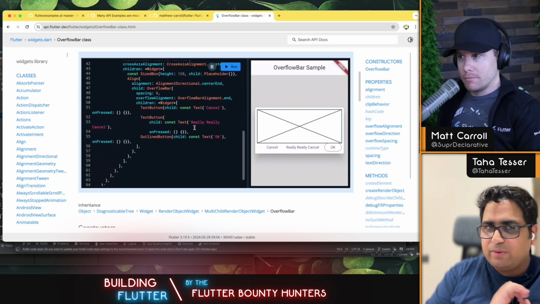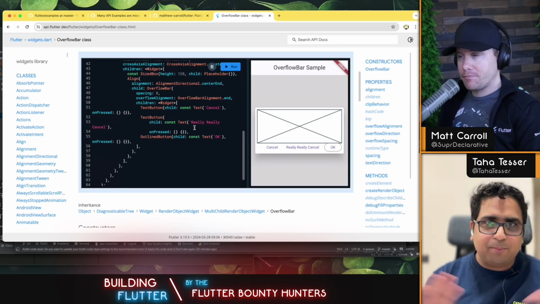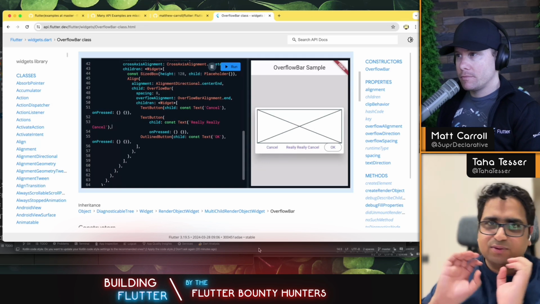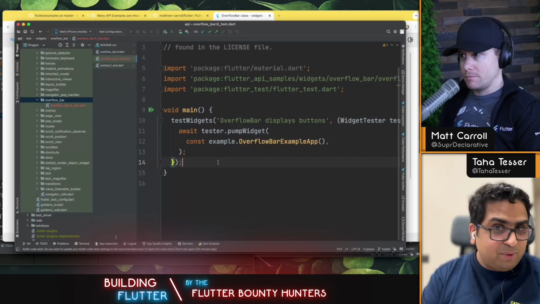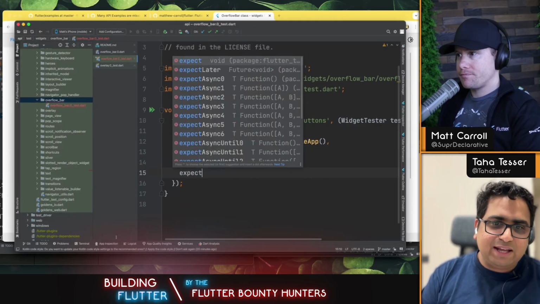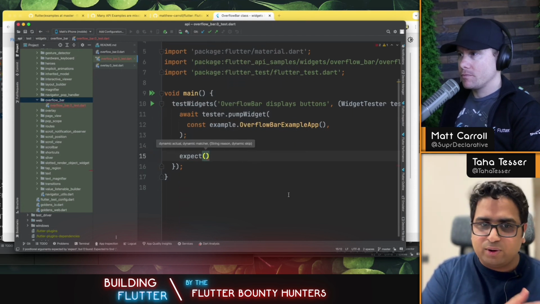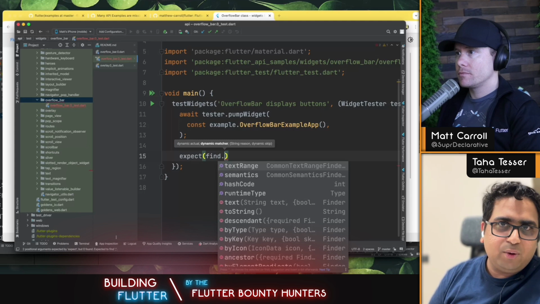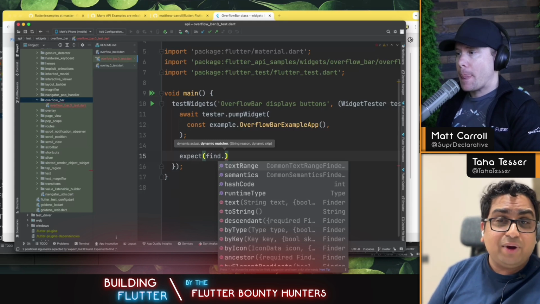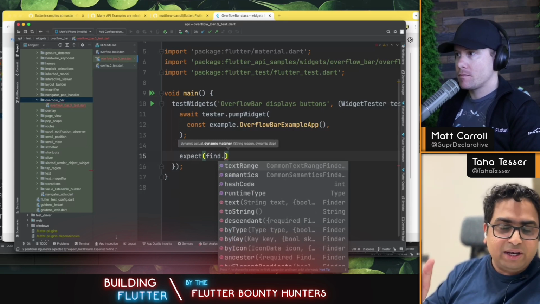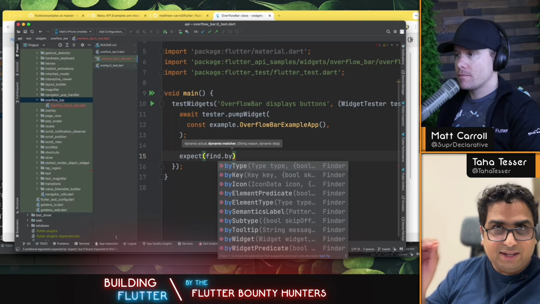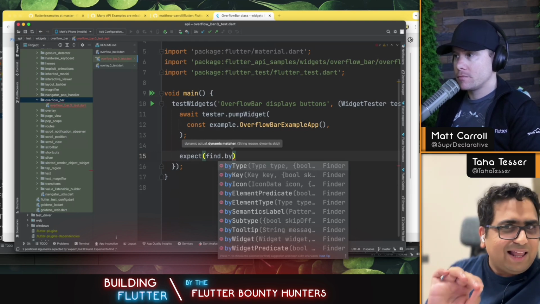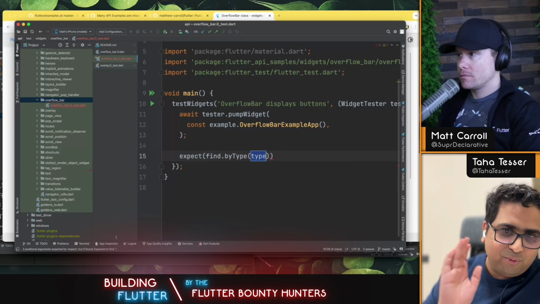So first, for complete beginners, I would say let's find those buttons inside the test just to verify that we have them. It's not going to be the final test, but sometimes I break it down just so you can go further. Okay. So now we can say expect, and we're going to find a button. We could find a button 2 ways, most commonly. You can find a button by type. We have 2 types of buttons: text button and outlined button. So let's do that just to see that we have those types of buttons.